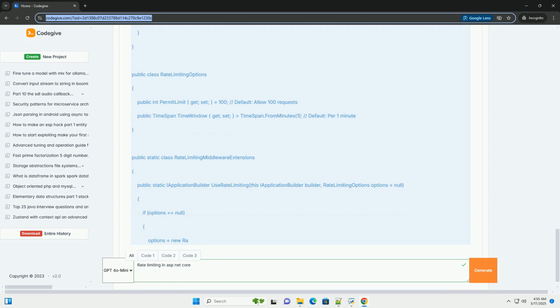Choose the approach that best suits your application's needs, considering factors such as scalability, configuration flexibility, and storage requirements. Remember to thoroughly test your rate limiting implementation and monitor its performance in a production environment. Remember to choose an algorithm that best suits your application's needs. Token bucket is often a great one to use.